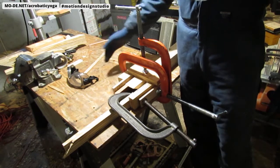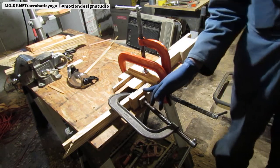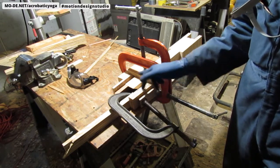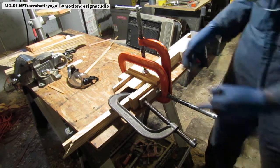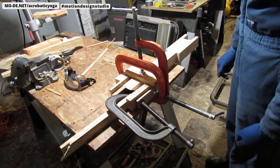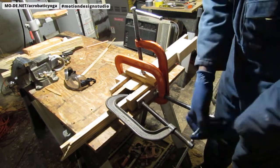All right, so that's how you do it. And once that's done, this should be the stronger side. So if you're going to have a lot of people use it, I would use it from this side. You can use it from both sides, but I would recommend using it from the stronger side. Or do the same thing over here. It's up to you, all right? I'm going to remove the clamps now, so let's see what it looks like.